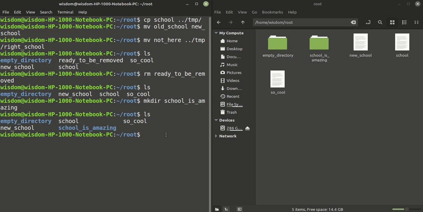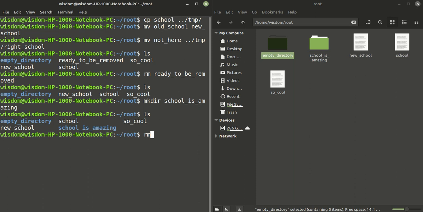We're going to change the working directory. We are already in the working directory. Then remove the empty directory. We're going to remove this directory which we have here, called empty directory. We don't want that anymore. To do that, you remove the directory.